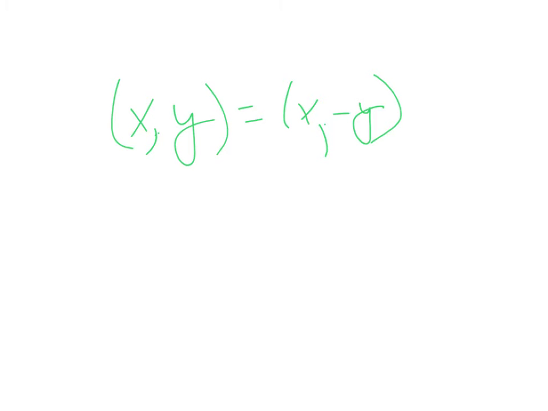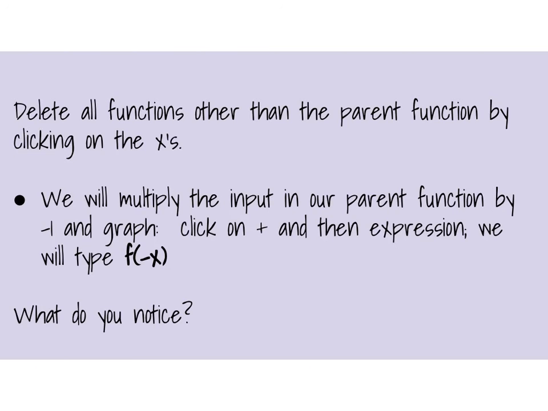Let's go back. Now it wants to know what is going to happen if I change my input to a negative, if I multiply the input by -1. Input, that's the x. I'm going to change the x's to their opposites. So think about what that's going to mean. If my y is x squared, then if I have -2 here, I get +4. If I have +2 here, I also get +4. So I wonder what's going to happen to the graph.